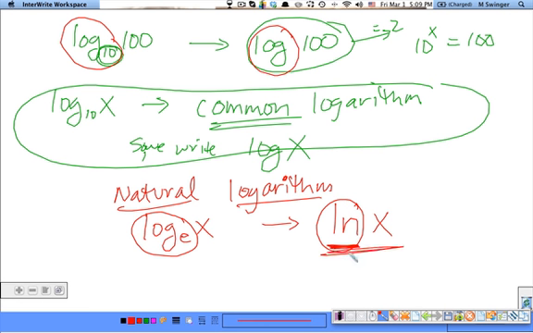So underline that. Anytime you see ln, the first thing that comes to my mind, I just think log e. I like to look at it like this off to the side in my work. But in a final answer, you never write log e. You always write ln. Okay? So, know those couple things so that we can do the next part.